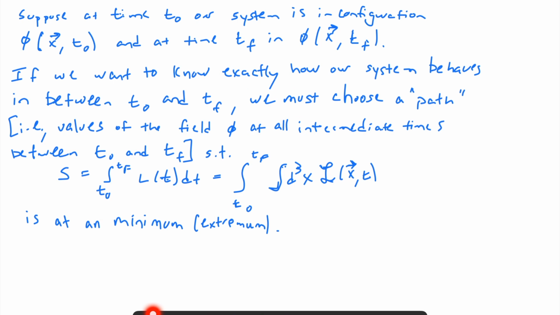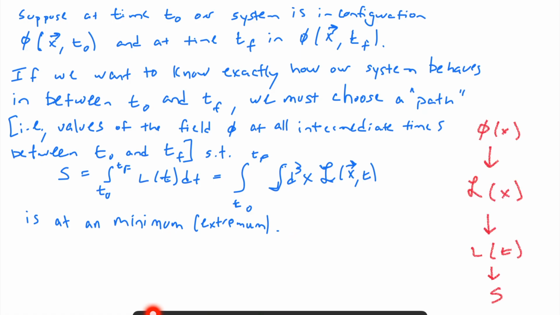According to classical field theory and Lagrangian mechanics, the system will still obey the principle that the path it actually takes, of all the conceivable paths, will be the one in which the action is at a minimum or an extremum. Here you just see that we're integrating over time of the Lagrangian, but the Lagrangian itself in classical field theory can be broken up into a Lagrangian density at every given point in space, and then you integrate that over space to get the full L. That's the calligraphic L again, and then the regular L over here.